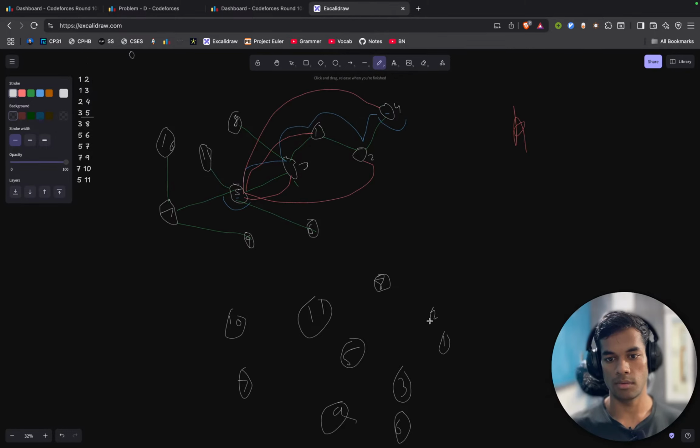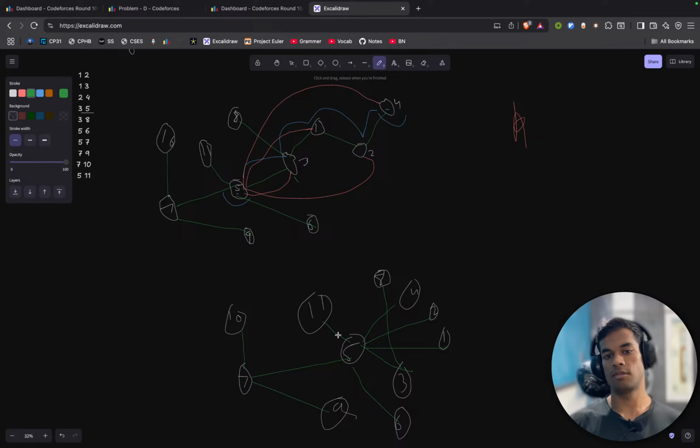So now the new connections will look like this. This side is as it originally was, but here I have this. So 5 is connected now to all of these nodes directly, which is just crazy. And this is what I can do in one operation.